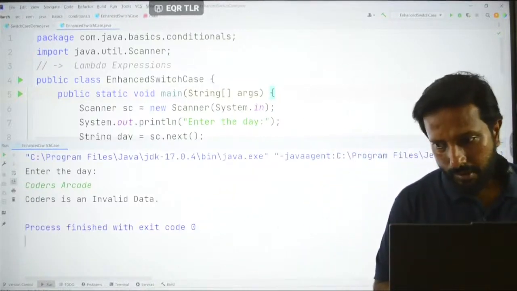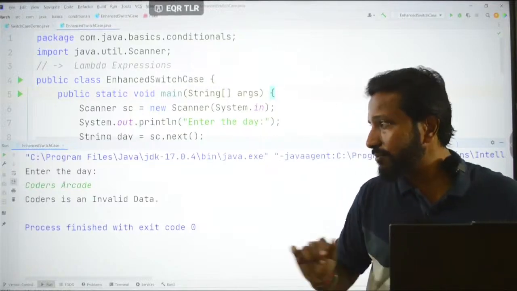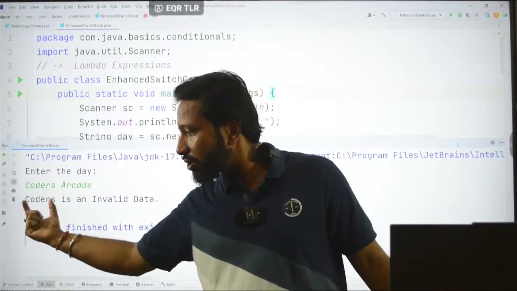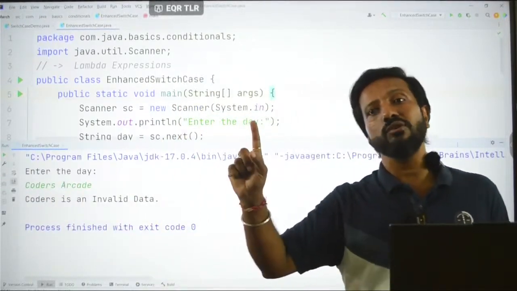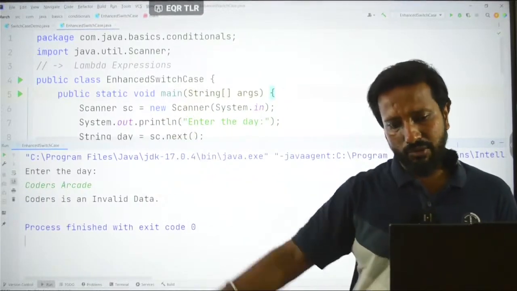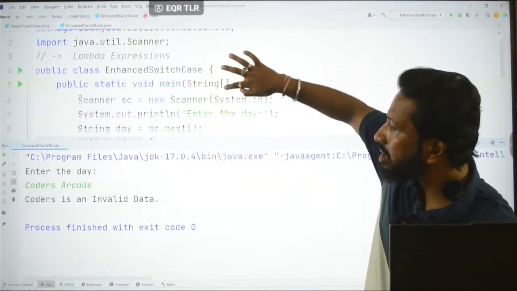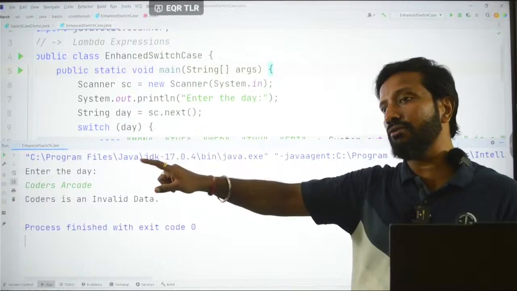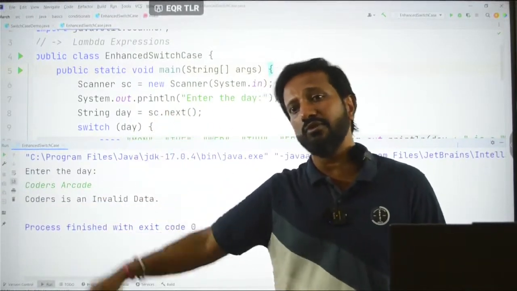Correct. And guys, I have a special interview question for you. Even though I have passed Coders Arcade, the compiler or the JVM is only taking the first part of the data. After the space, it is omitted. It's a homework question for you guys. Let me see who can answer that. Very important question. The question is, why does the scanner function dot next not take the entire string, and what should you do to get the whole line of the string? Very important question. Let's see how many of you can answer this.